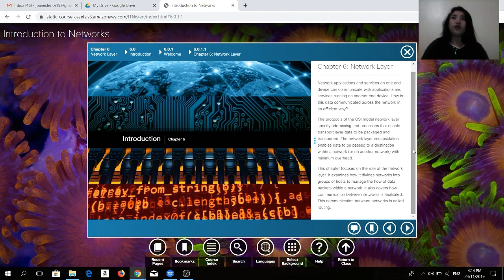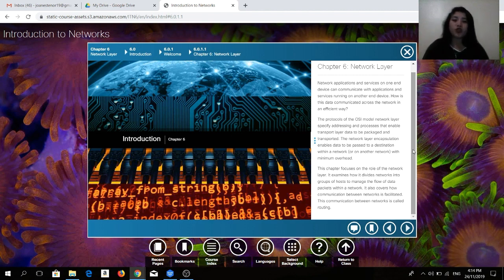So for the overall summary of this introduction, this chapter focuses on the role of the network layer. So we are going to examine how it divides networks into groups of hosts so that we can manage the flow of data packets within a network.